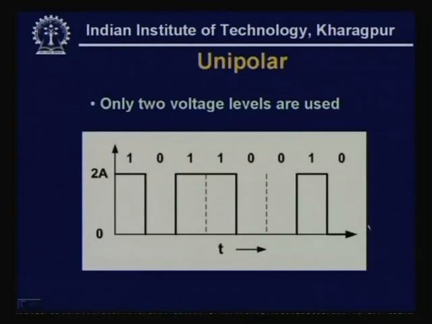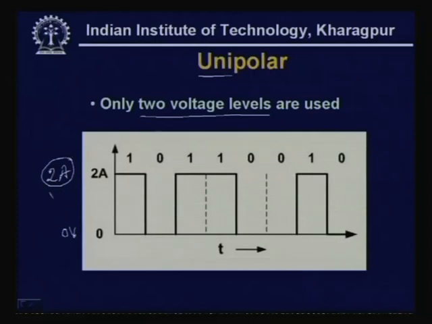Here you have two voltage levels. Essentially, by unipolar we mean uni, meaning one. So, you are sending only voltage of one polarity, say this one, say 2A, and when you are not sending anything, that is considered to be 0 volt. That means when you are not sending anything, that is 0 volt; when you are sending something, that is 2A volt. So, only one polarity of signal you are sending, and when you are not sending, that is considered 0 volt. That is why, although you are sending one polarity, we may consider it two voltage levels. So, do not get confused whenever we say unipolar and at the same time two voltage levels.